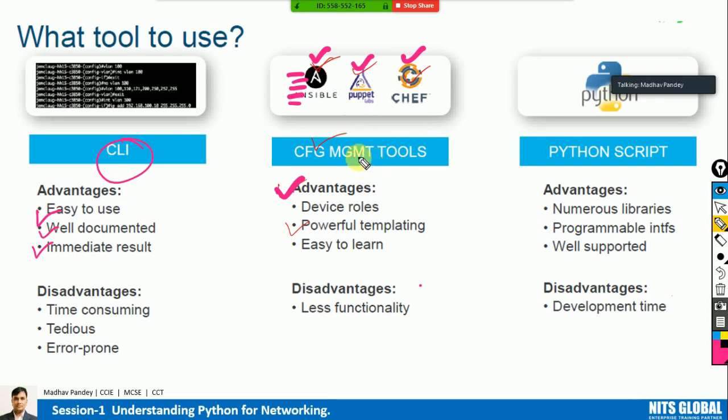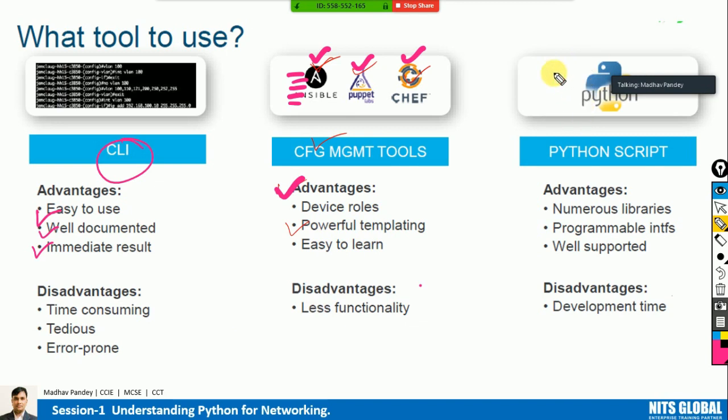You need to buy them, you need to license them, and then they will allow vendors to modify and put their templates there. Understand? So these programs are predefined and do not have that many functionalities. Why not that many functionalities? Because it's not an open standard. It's not open source. A few are open source, but not everyone. So less functionality is due to that.